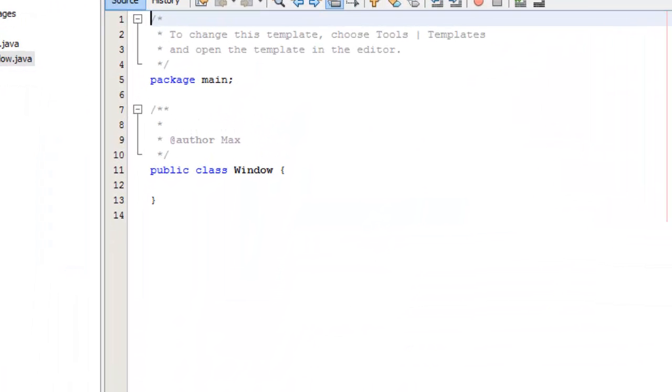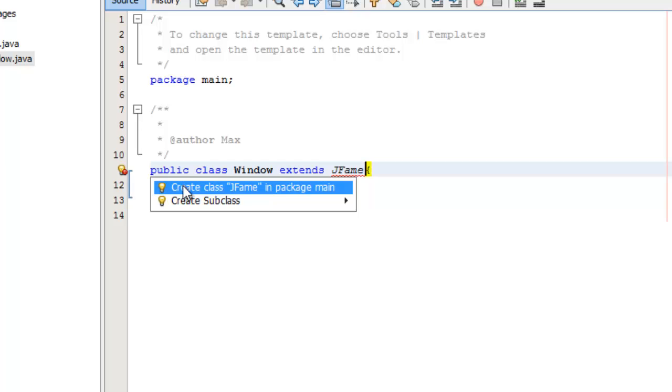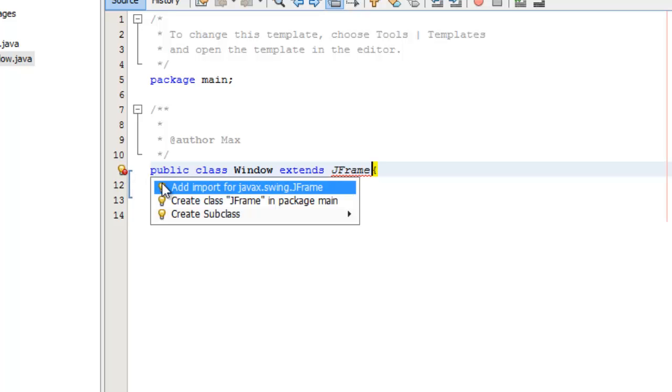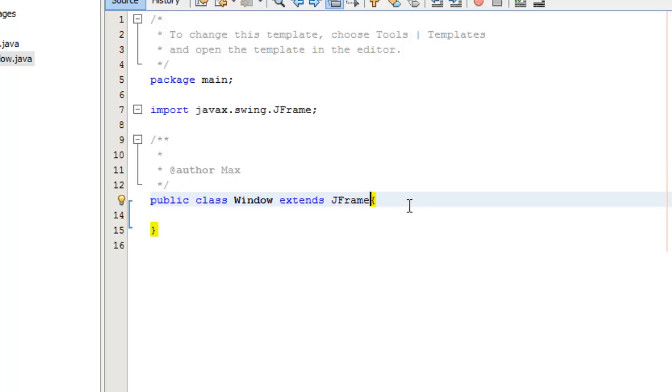In our Window class, the first thing we're going to do is extend JFrame, and then go ahead and import that package.